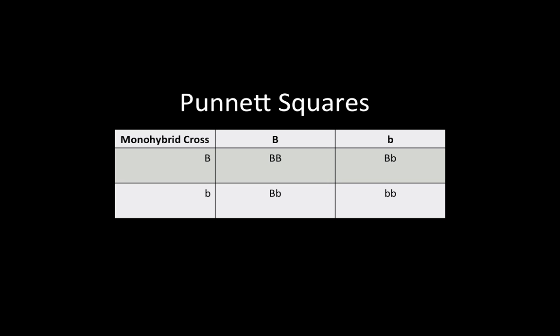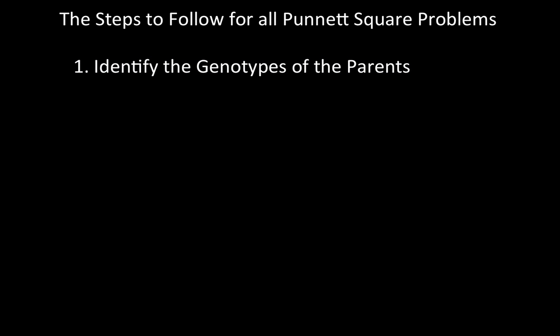In this video, we're going to talk about Punnett squares, and Punnett squares are used to help predict the probability of different genetic outcomes. There's a few steps to follow for all of the Punnett square problems that you can ever face. The first step is to identify the genotypes of the parents. So to be able to use vocabulary words like heterozygous and homozygous dominant or homozygous recessive or purebred, and actually convert that into a genotype, whatever that genotype may be.